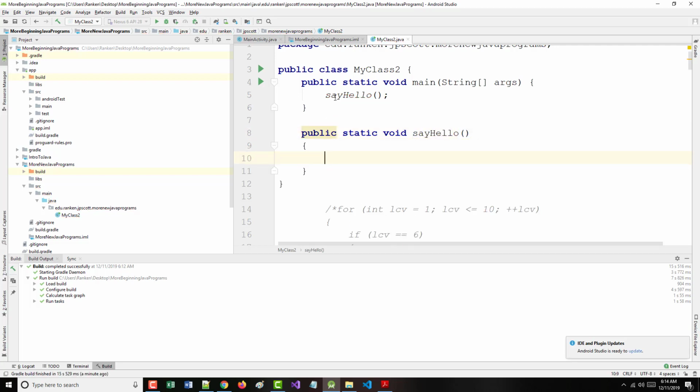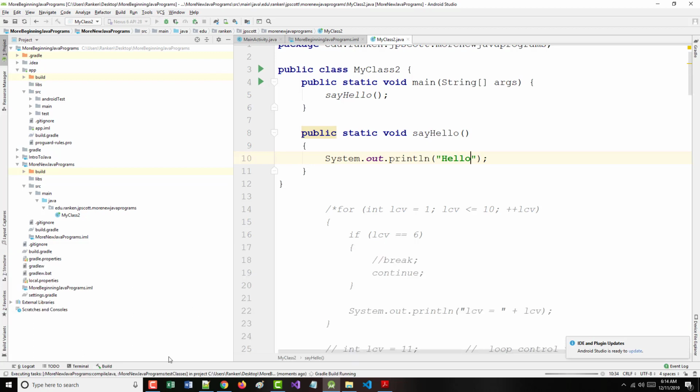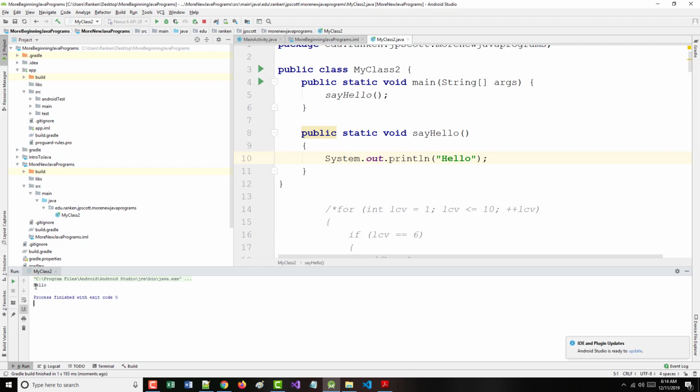Now notice how the error there goes away. And I'm just going to say sout, hello. Alright, so let's save this, run it, see if I get hello on the screen. And there it is.